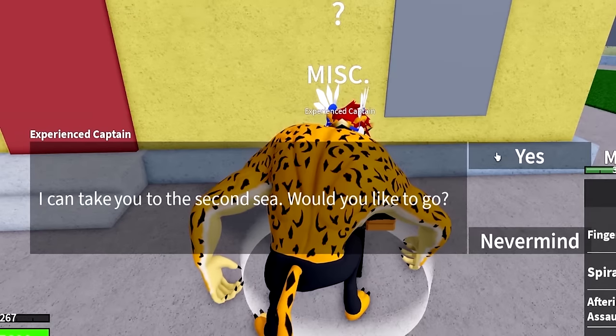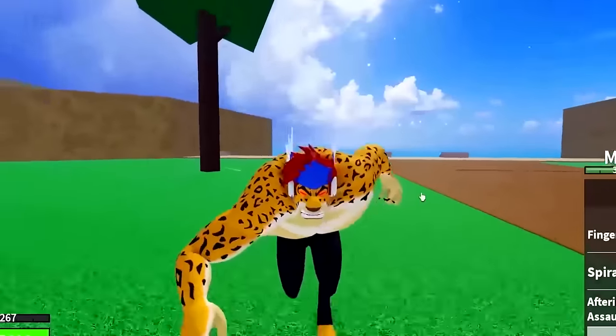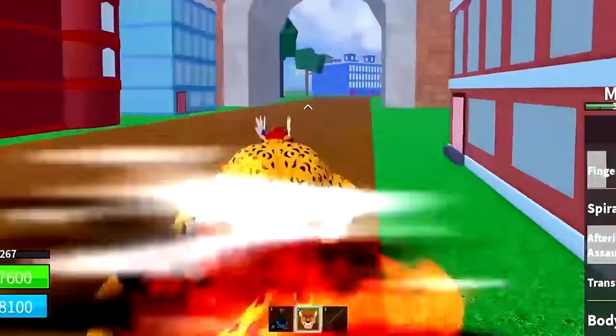You're kidding, right? Take me to the second sea, you useless. Oh, there you go. Thank you. Okay, so now apparently we can awaken my leopard fruit right here in the second sea. And he did start at the cafe, so let's go to the cafe.